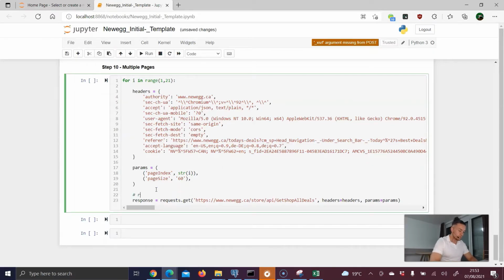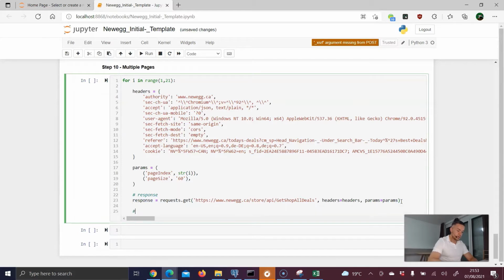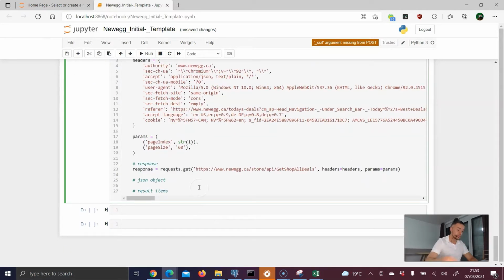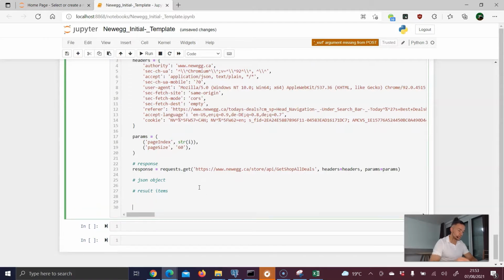Okay, and again, for each page we need to have a request which we store inside this response variable. Then we need to have the JSON object, okay, then the result items. Again, for each page we have 60 result items, and then we need to go ahead and loop again through all the result items.